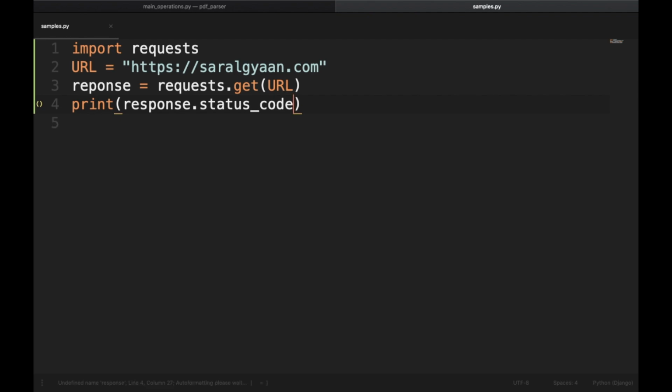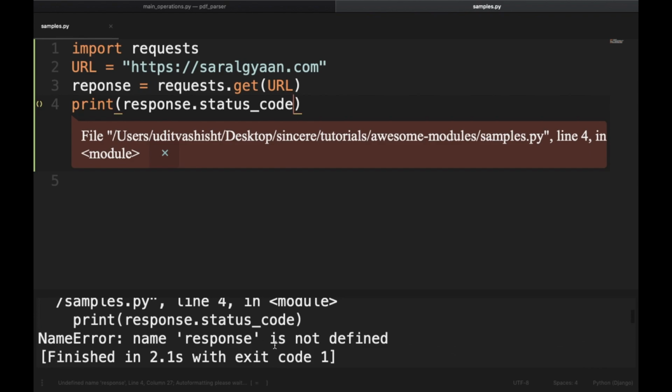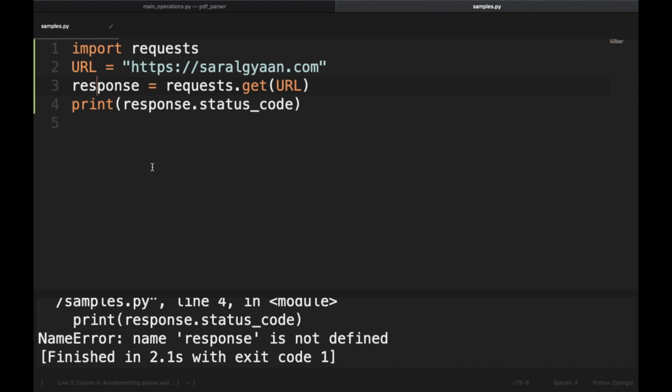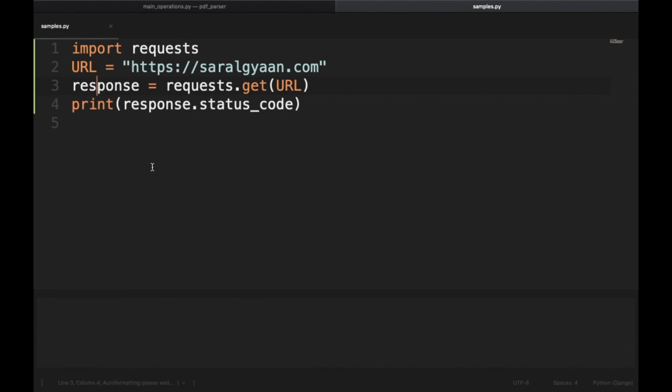If we save it and run it, we have got an error, response is not okay. I have made a typo here. We have to say response, and again save it, and if we run it, we get a 200 status. It means the site is up and running.